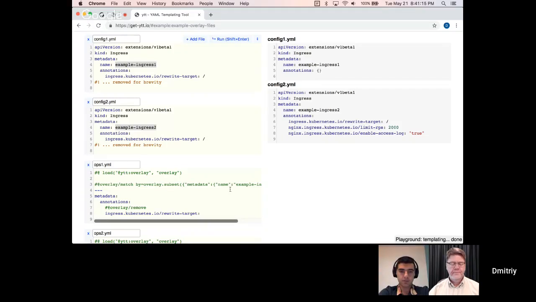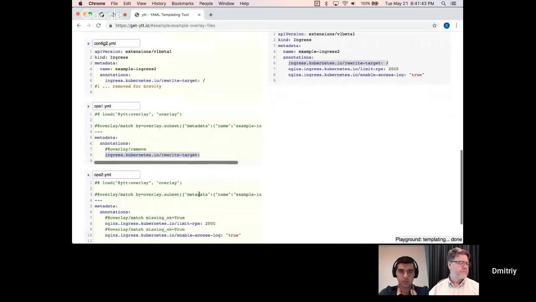So in this example, we find example ingress 1, which is this one, and what we do is we remove a particular key value from it. Previously, rewrite target was equal to a slash, and now it's no longer equal to anything. So annotations over here in this example, config 1 YAML, is entirely empty because we've removed everything.